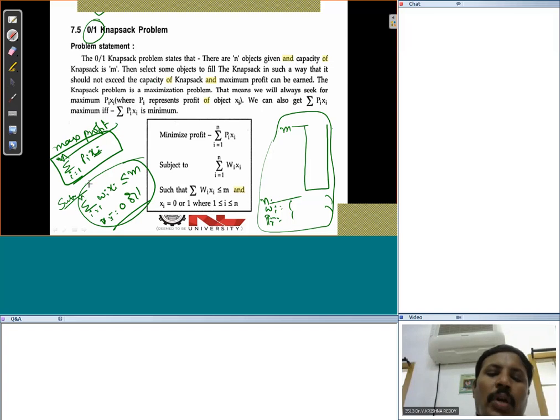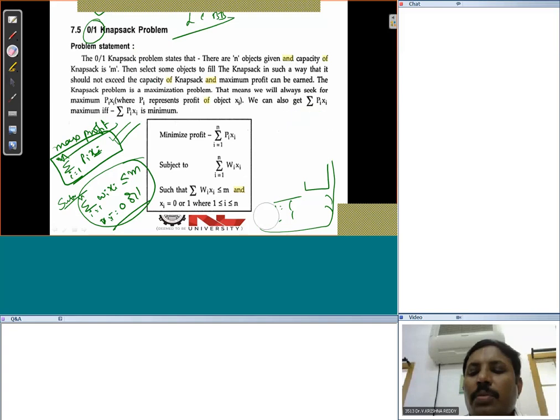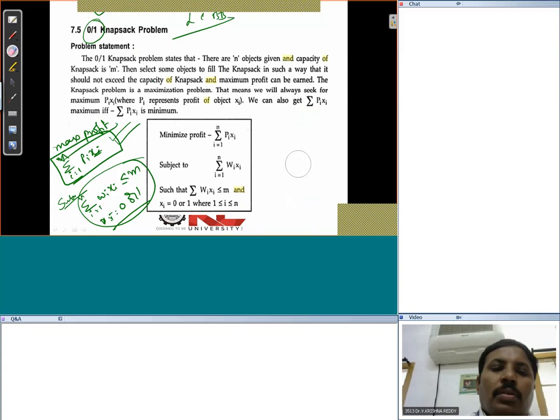We have to arrange the objects in a particular order for getting the maximum profit value. But here a small modification is there in the branch and bound representation. Maximum is the condition for getting the optimal solution, but in least cost branch and bound, we are selecting the minimum value for the implementation process. That minimum value selection always leads to the reverse representation. All of you please observe.